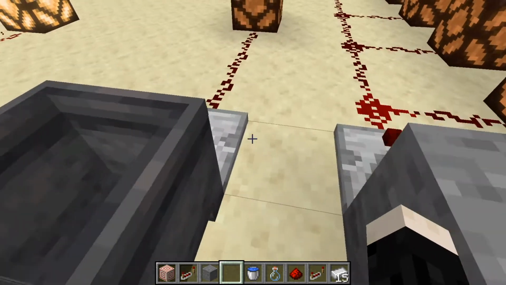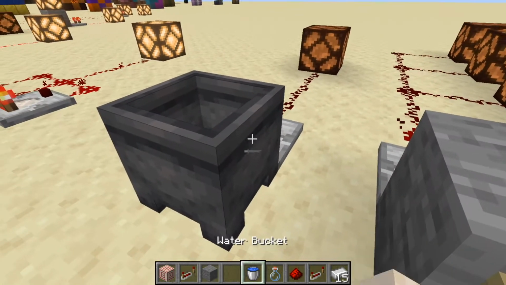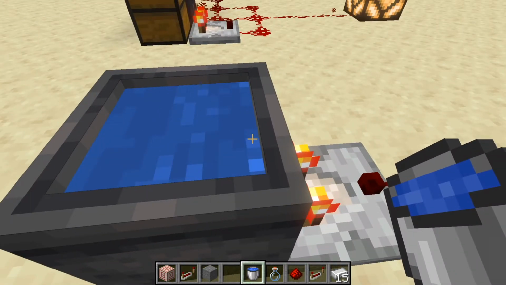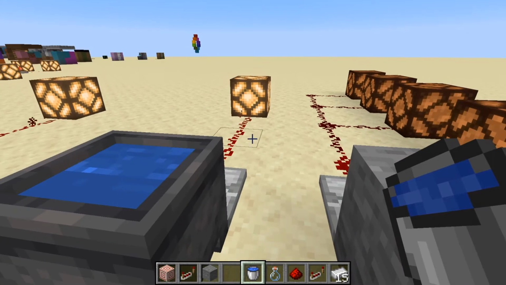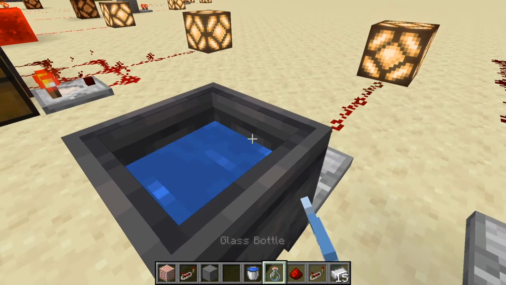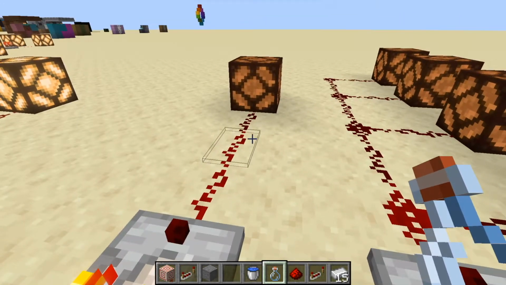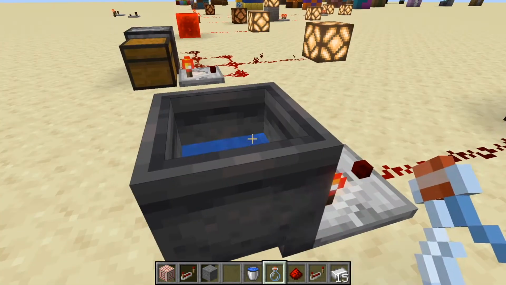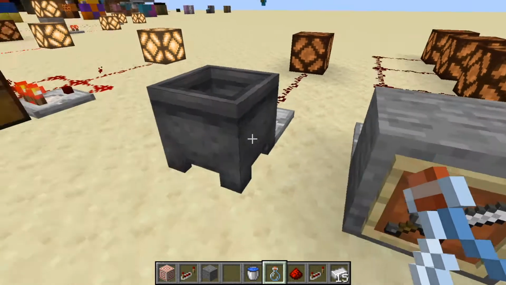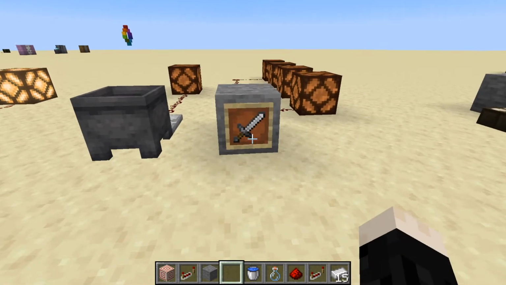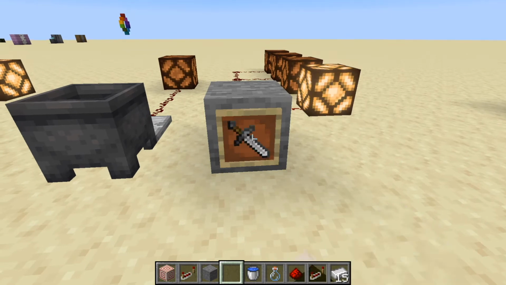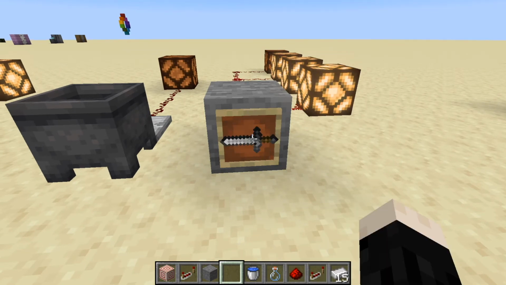So for example, like a cauldron, here you can see we have no signal. If I put some water in there, the comparator can tell this is full, and so it sends out a signal. If I take some water out of there, we diminish the signal. So now you see we're only getting a 2. Now we're only getting 1. And now we're getting none. Another example is an item frame. This item can spin, and so as I turn it, you'll notice that the signal increases.